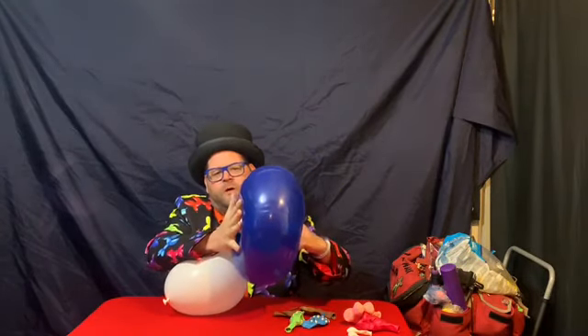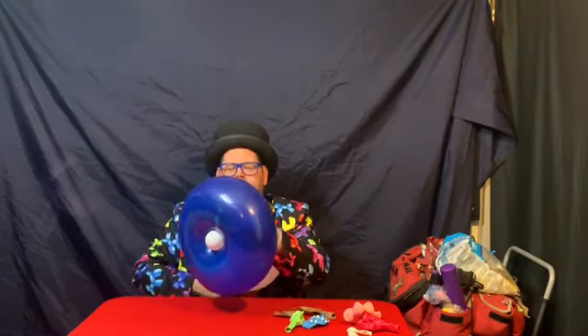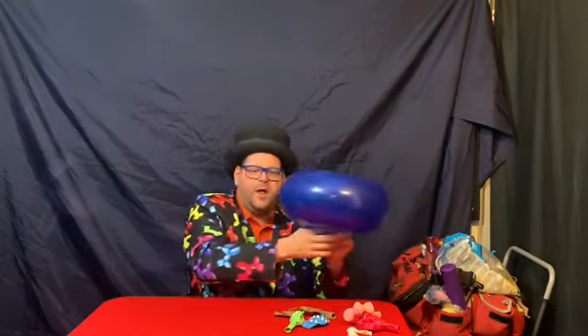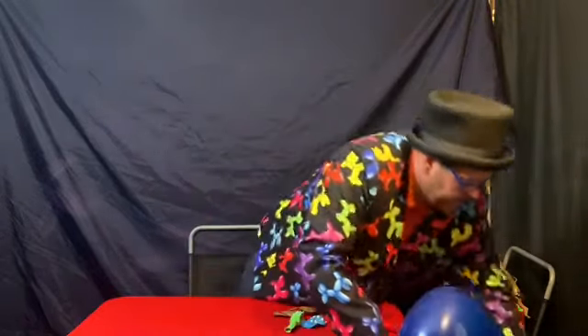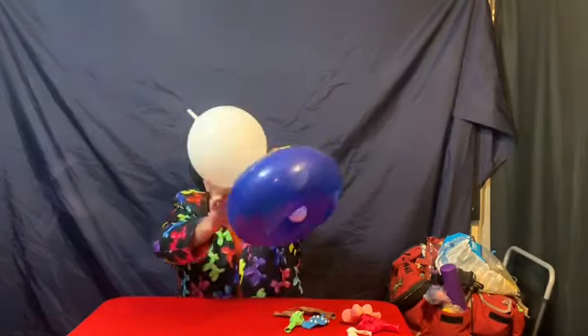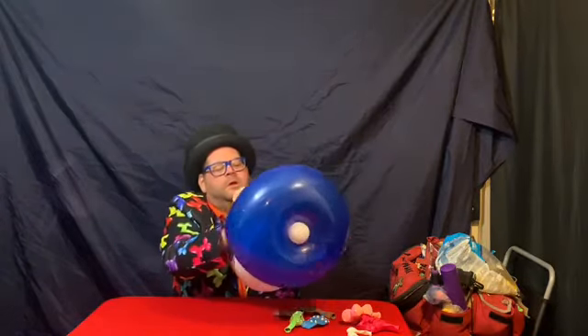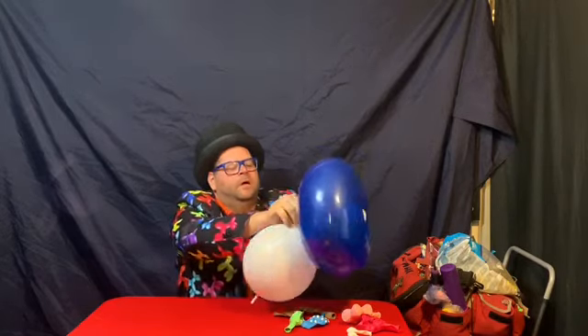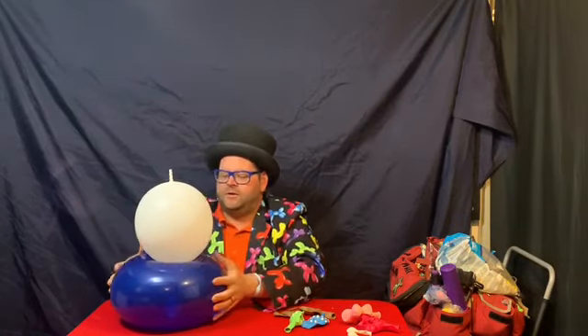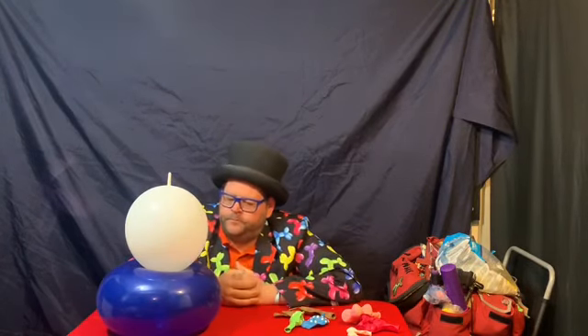So we're going to want this reasonably flat at the base. We take the knot end and we tie that — oh, I lost my balloon — we tie that to our five-inch like so, wrap it around a few times. Very unprofessional, not showing my face, but as you can tell I'm filming in my garage. So there you go — that is the base, and every model works off this. We've got the geo and the quick link.